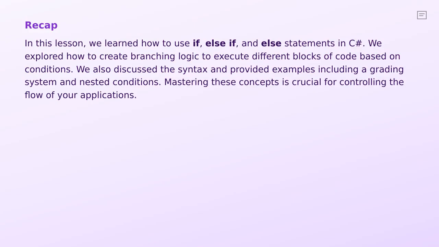In this lesson, we learned how to use if and else statements in C#. We explored how to create branching logic to execute different blocks of code based on conditions. We also discussed the syntax and provided examples including a grading system and nested conditions. Mastering these concepts is crucial for controlling the flow of your applications.